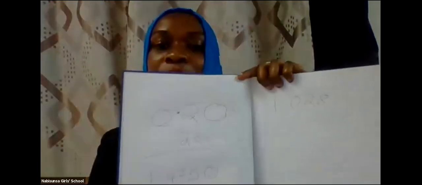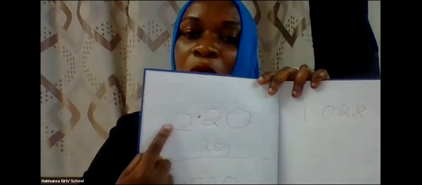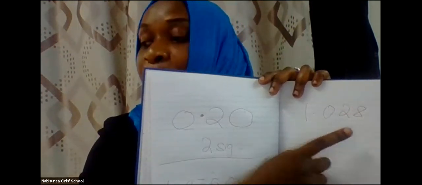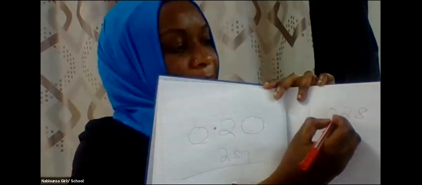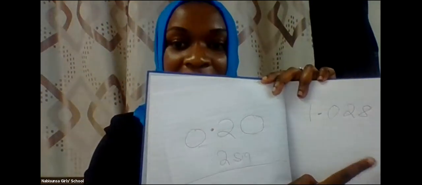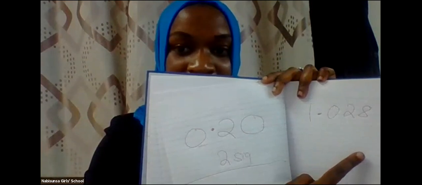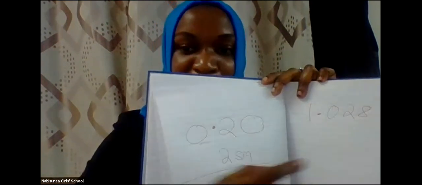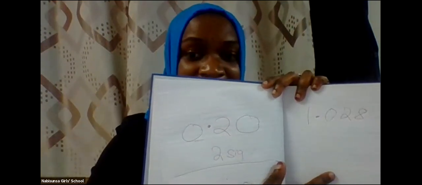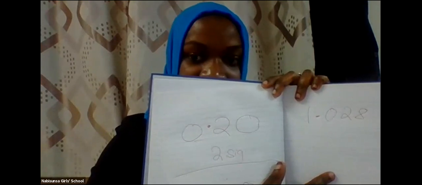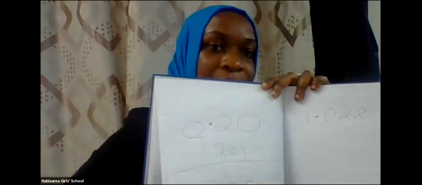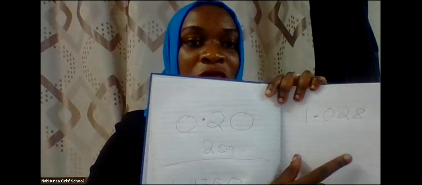Kemigisa is asking, 1.028 has how many significant figures? There is a point. I don't know if it's clear. 1.028. How many significant figures does it have? I wish people would post the reasons so that others read your reasons. Why? Because you can see people having different answers. So when you post your answer, post for us also the reason. Put your answer alongside your reason. Okay? So let me choose Mariam.